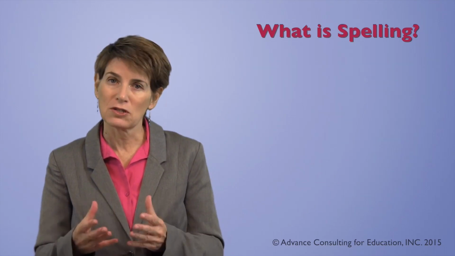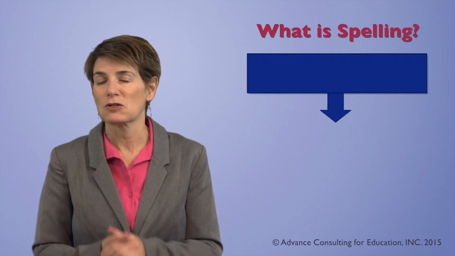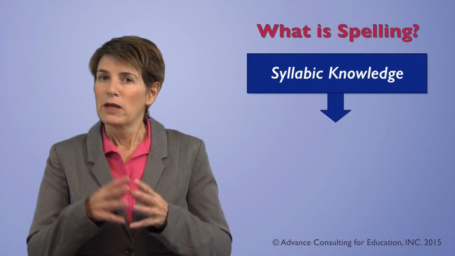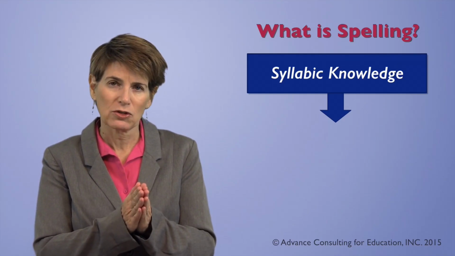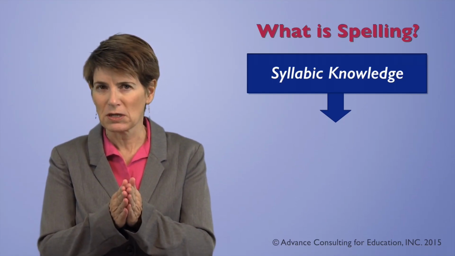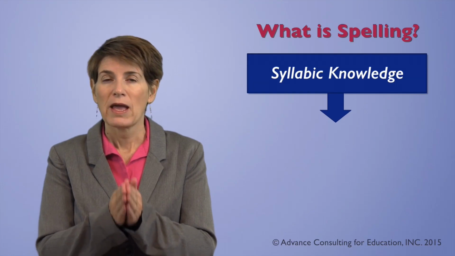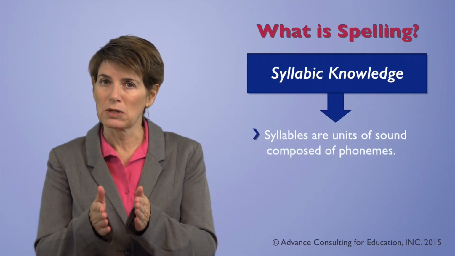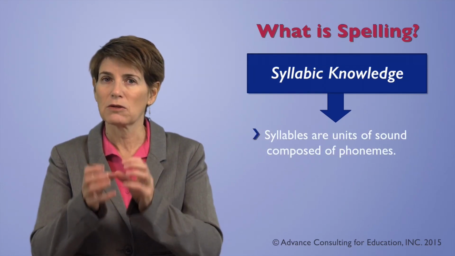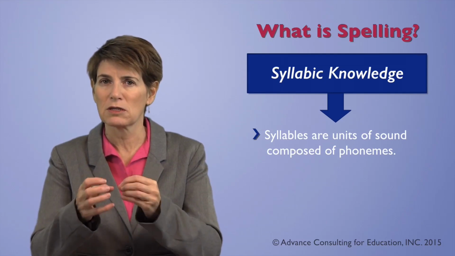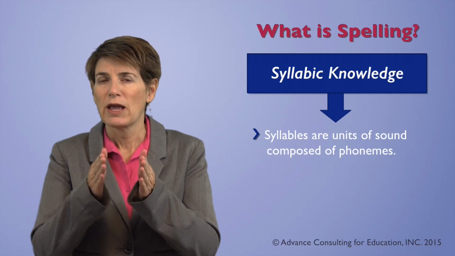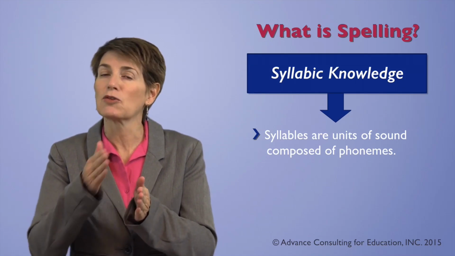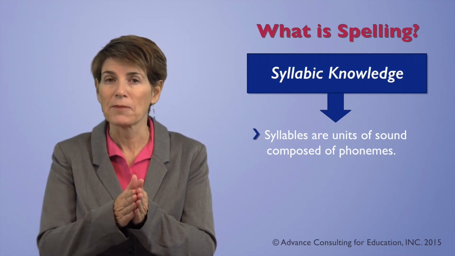Another set of knowledge that is useful when it comes to spelling is knowledge of syllables. So phonemes are the smallest units of sound in a language, but we can put phonemes together to create syllables. And syllables are sound units. The pieces within a syllable are sounds that very frequently go together in a language, and syllables can create a rhythm to the language. Okay?